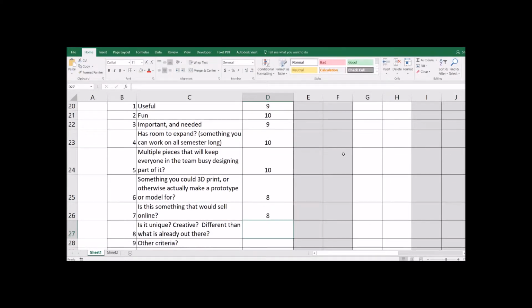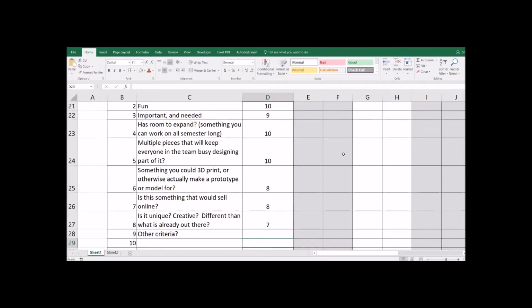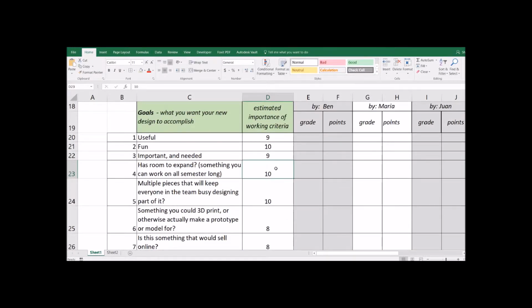And assigning the importance for each of these goals, that's going to have to be a team activity too. So the first person is going to fill out what numbers they think would be appropriate, and then another person will get online and maybe change those numbers around for what they think it should be. You can comment in Google Sheets.